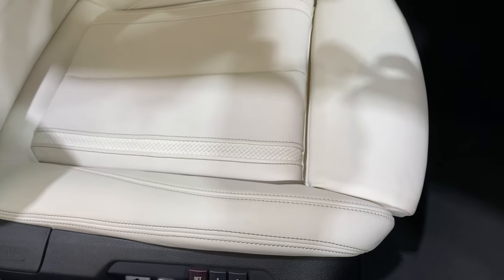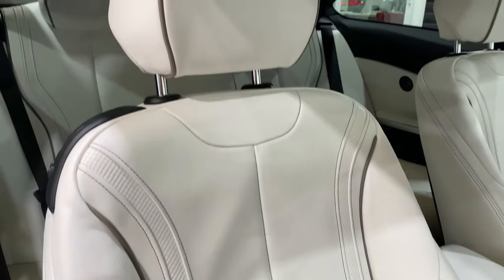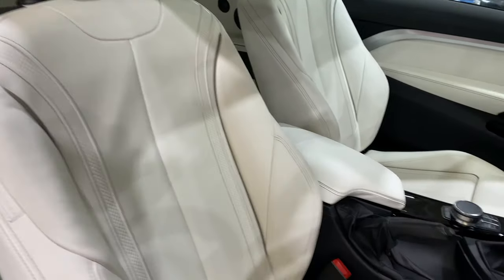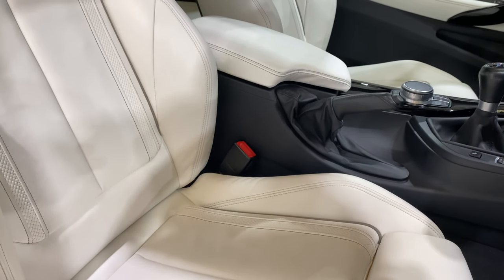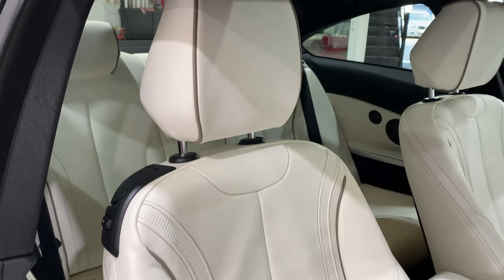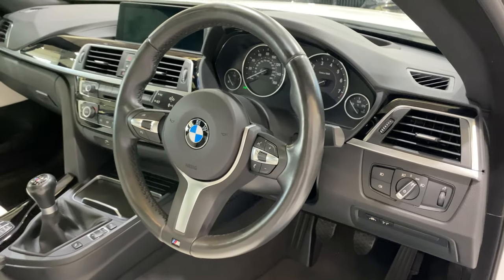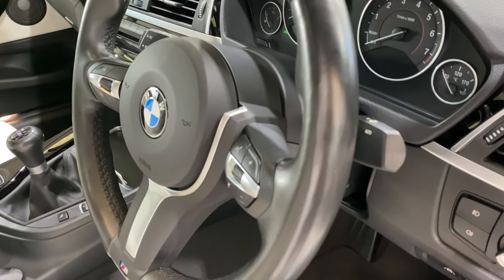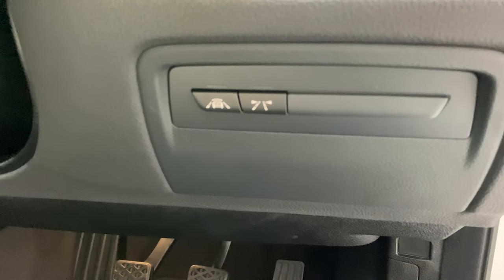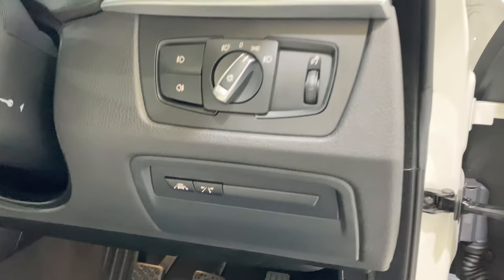Electric memory seat on the driver's side. All of the seat is in pretty good condition — I have no argument with that, it's in nice condition. These are not brand new cars — this car is essentially getting on for nearly five years old — but the seat's in lovely condition. This is the steering wheel — there are no scratches in the leather, you can see there. This car's also got driving assistant, so we've got anti-collision and lane assist.